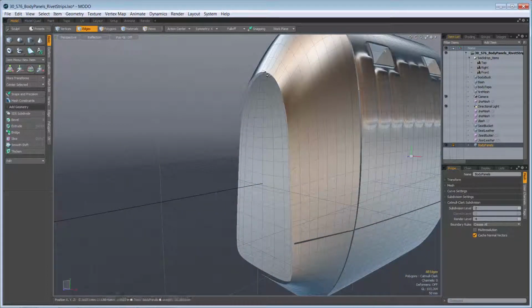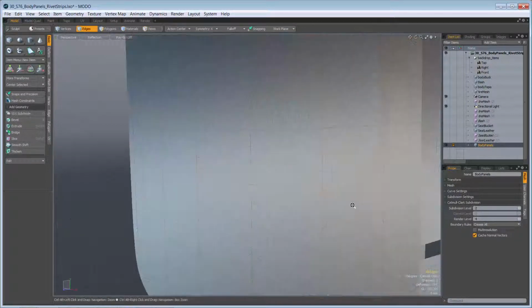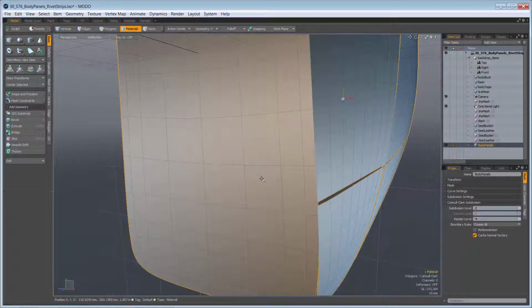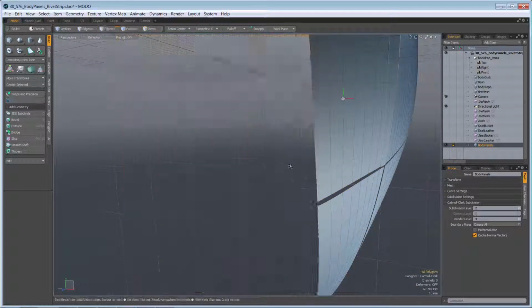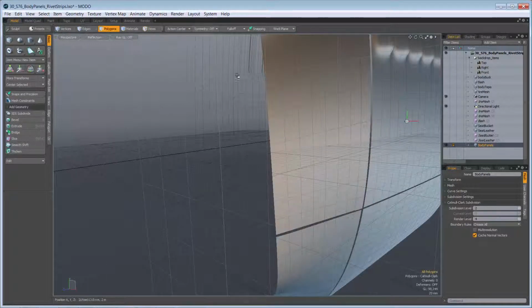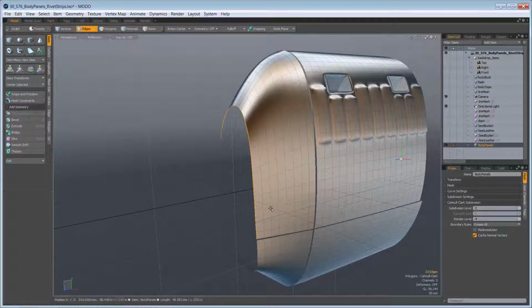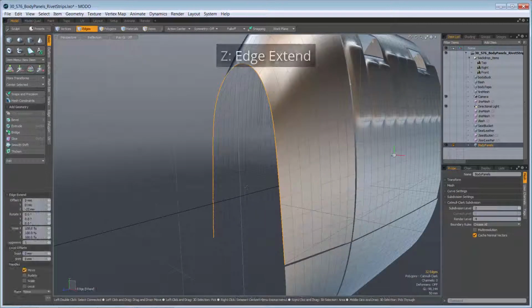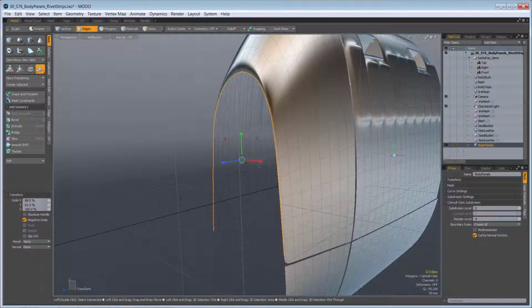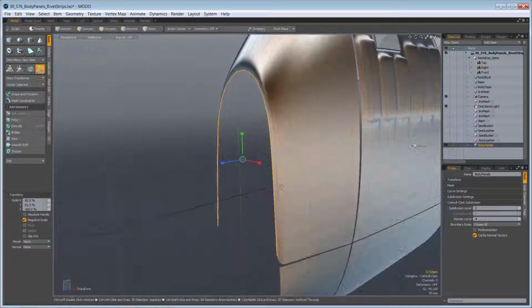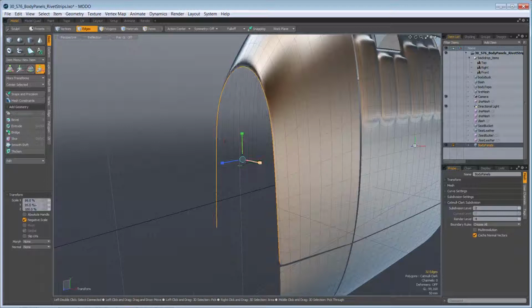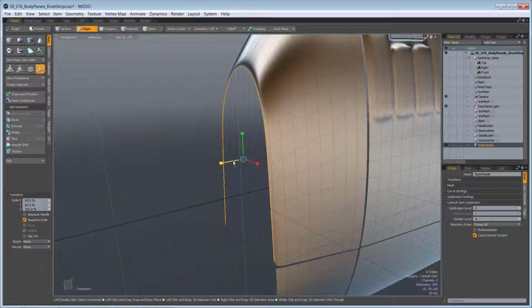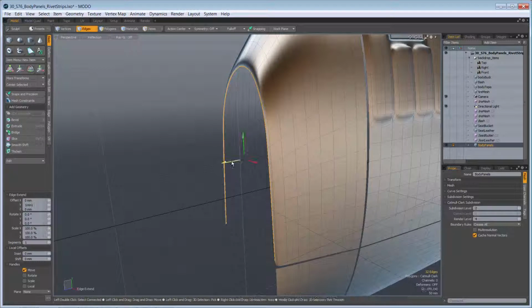Now for this to look right, we're also going to need to roll the edge of this piece of brass back. So for the moment, I'm just going to hide this stuff for a second. Let's turn off symmetry. Grab this edge and this edge. Just work our way all the way around here. And I'm going to do Z for edge extend, click in the viewport, and then just scale it in a little bit. No, that's too much. Just a little. There we go. And then I could pull that back some. Z for edge extend, pull that back.